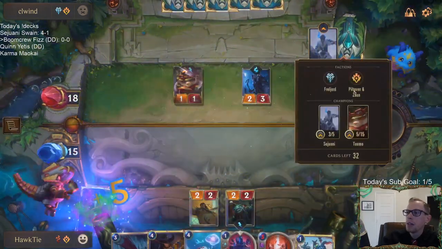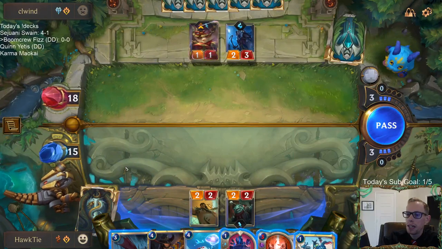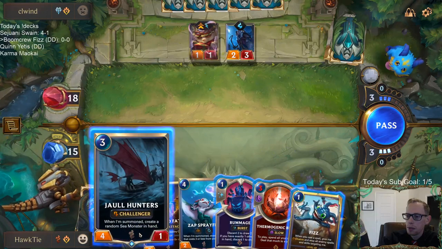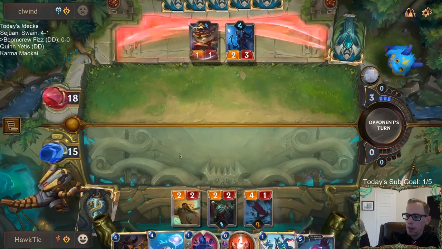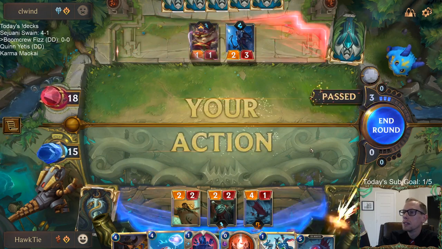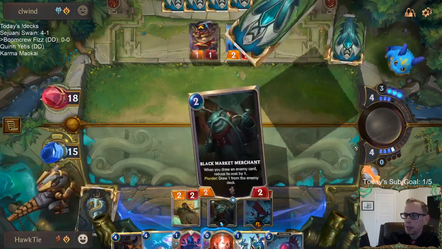Well, this has been ideal for them. First three turns, they got three Sejuani triggers, and they got 10 puff caps for me. And pretty ideal. Flooding guts, golden gold. I've had a very good curve, though, too. I have a good hand and a good curve. So I can't complain.